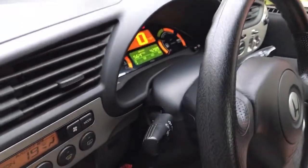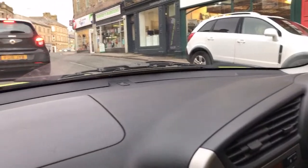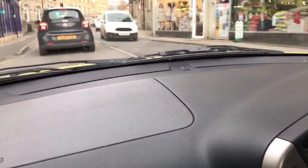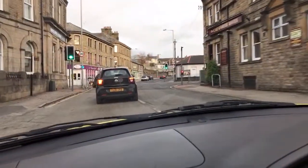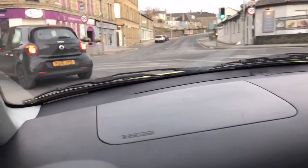The thing about this car, and I mean, look at the dashboard. This is more like the NSX styling than it is the Civic. Yeah. But it was built in the same factory. Yeah, and this was very much Honda's look-what-we-can-do car. It was. Look what technology we have developed. Yes. And it holds up very well. The problem then was the market wasn't there. Exactly. Nobody knew they wanted a hybrid or that they wanted anything quite as cool.